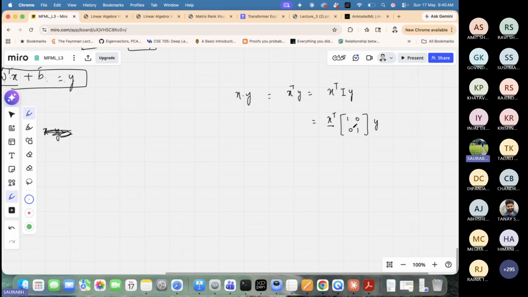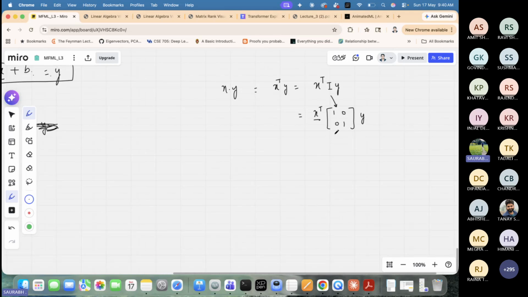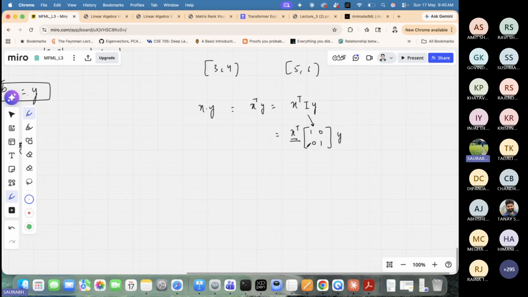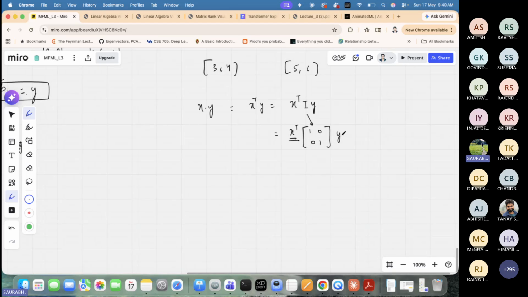You have the first vector X, then you have a matrix I. Let's say that these are all two-dimensional vectors, as in, let's say, 3 4 or 5 6. These are the two vectors, right? Now you have X transpose multiplied with the matrix multiplied by the vector Y. If you do that, the identity matrix does nothing, it will not have any effect. But think of it as, if I replace the identity matrix with something else, X transpose AY.